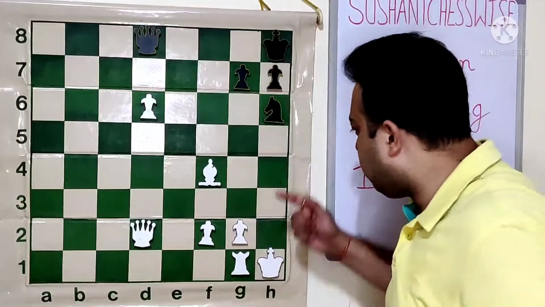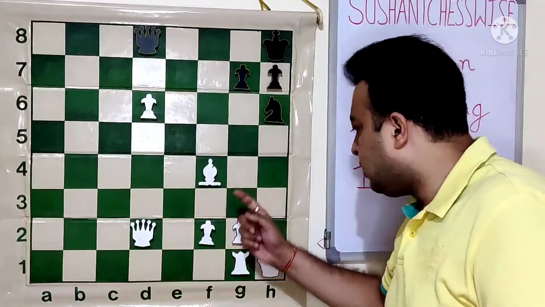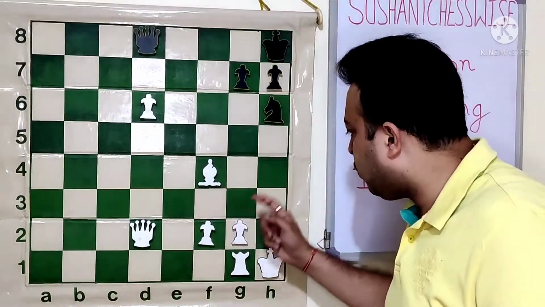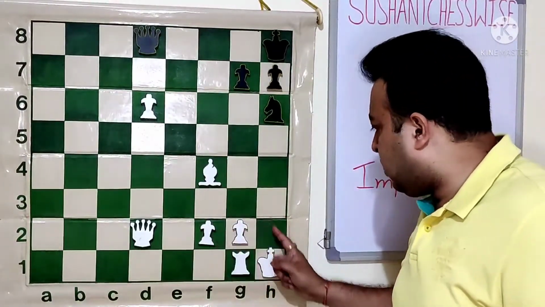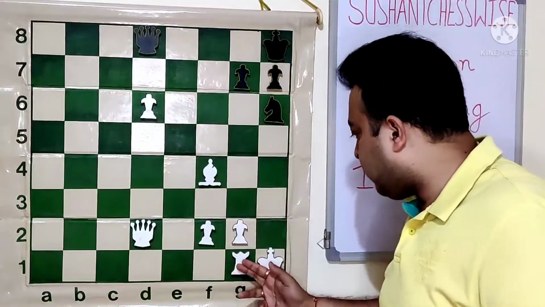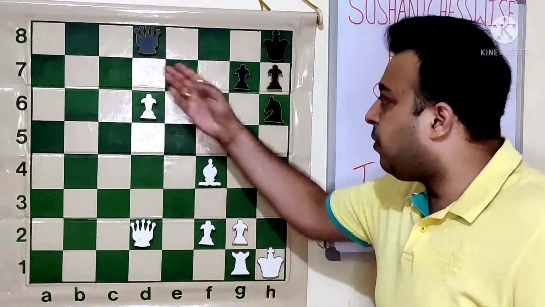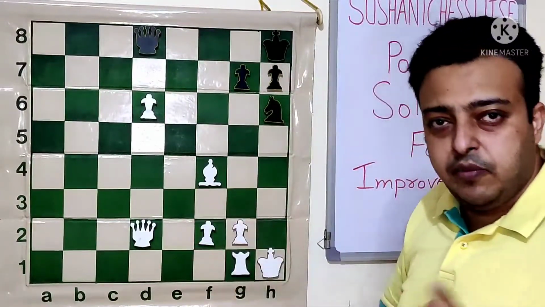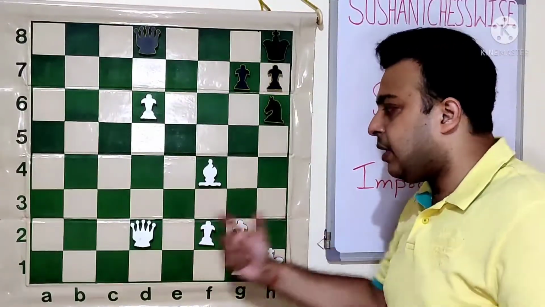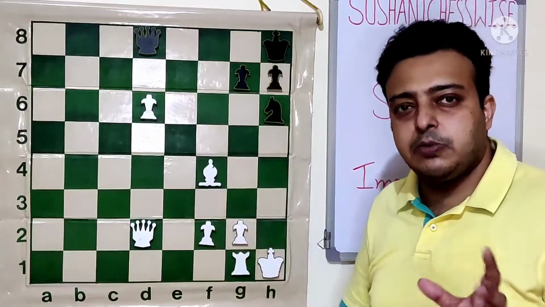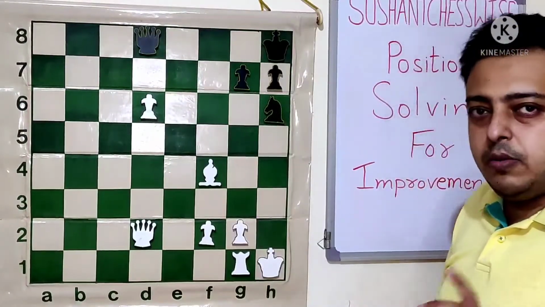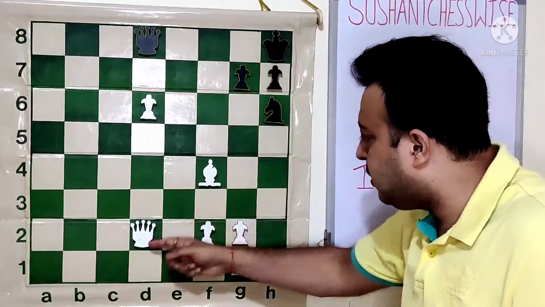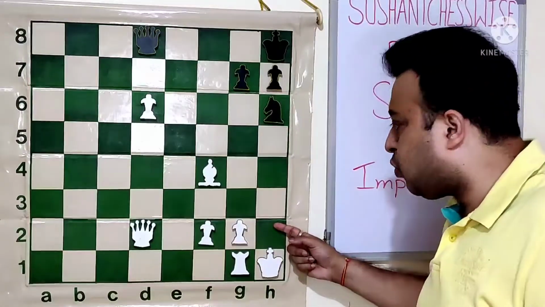So the checks which come to mind, one queen h2 check, second knight f2 check. After knight f2 check, queen takes f2. The bishop is holding the d6 pawn, and after the move like rook d1, it will be very difficult to stop the d pawn from moving. So it may not be winning for black, although queen against rook and bishop, but the d6 passed pawn is very strong. So black thought of the next move, qh4, bh2, knight g4, queen f4, queen h2 check.